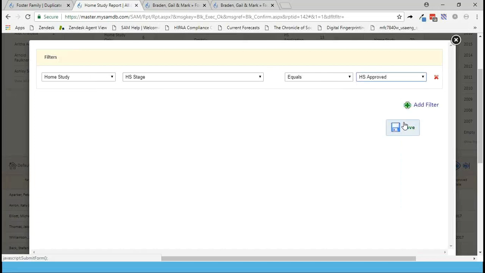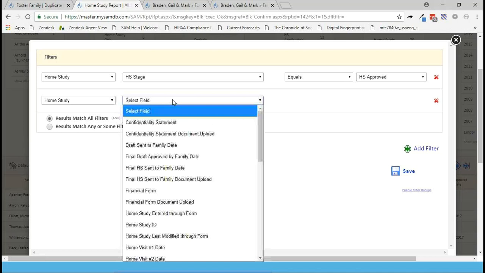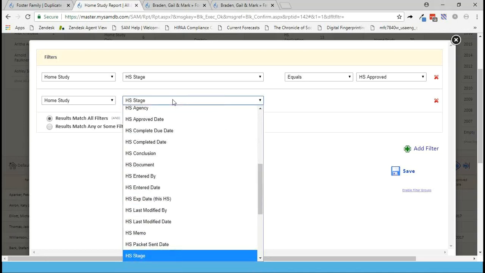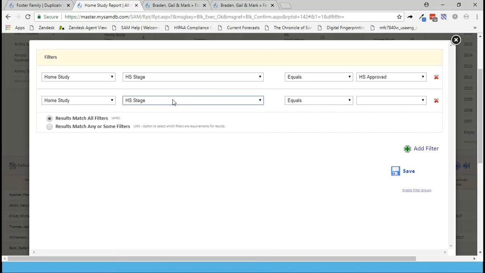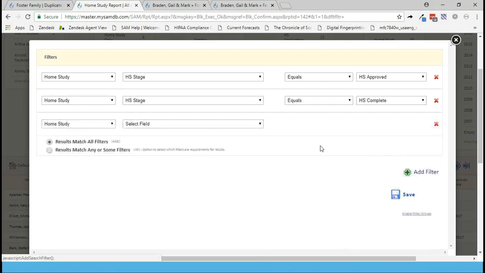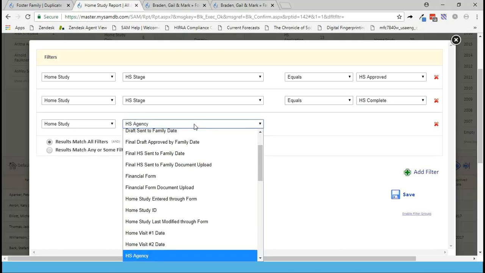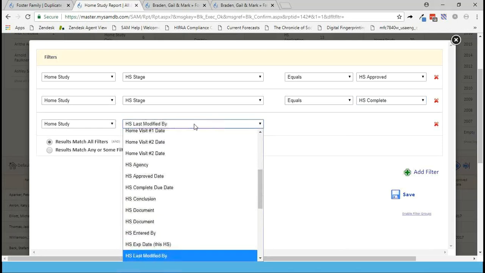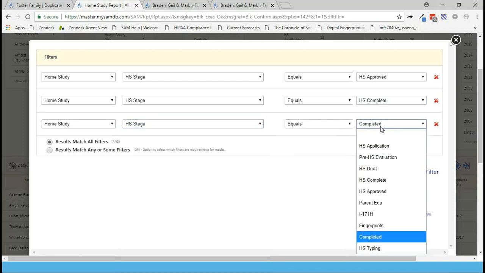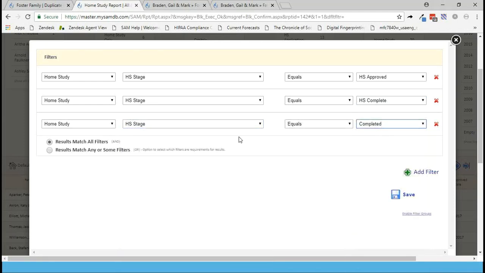I kind of think we do, where if I did home study approved value, I think it will actually set it to null or something like that. It's weird. We can actually try it. Home study complete and home study stage equals. So you can use bulk update is what I want to say.